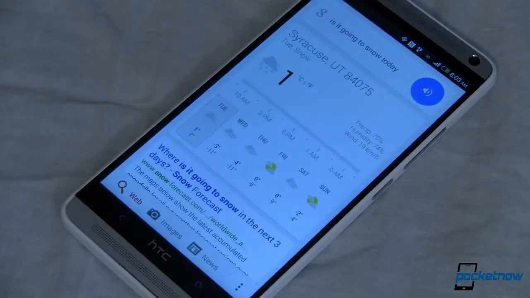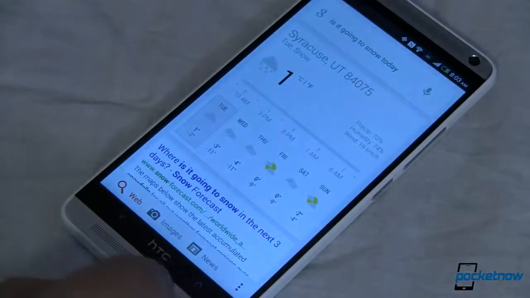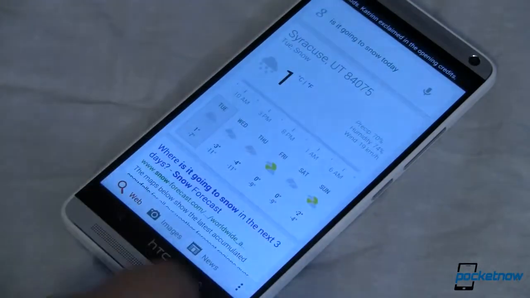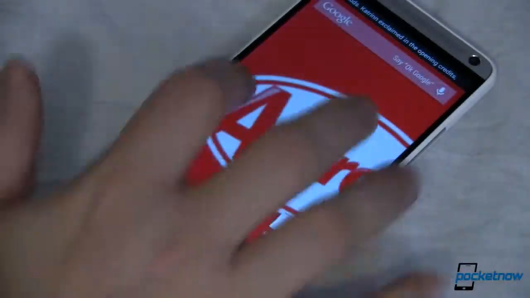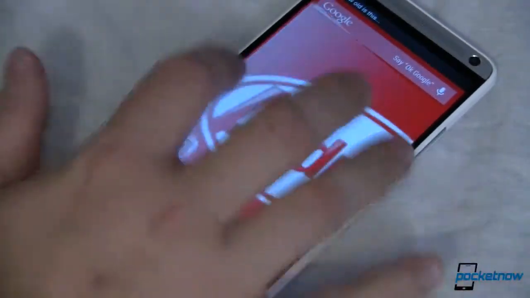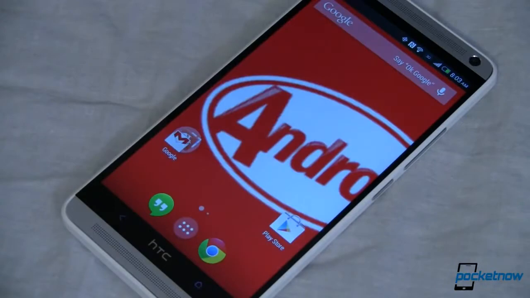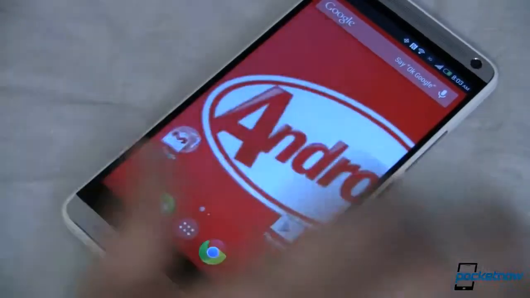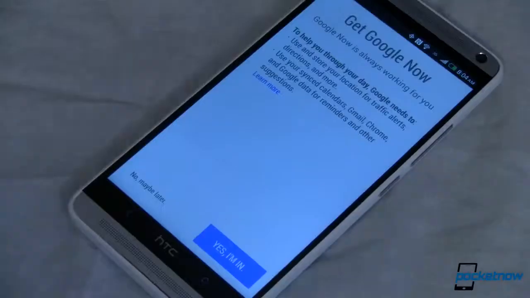And just like that, you can see we have the Google experience, at least with being able to get that information right there from our home screen. Let's see what else we have. Unfortunately, we don't have Blinkfeed over on the side, of course, since we switched to a different launcher. We don't have Google Now over on the side either.